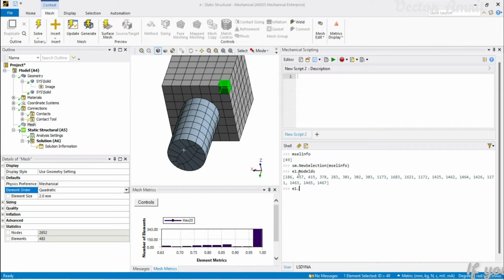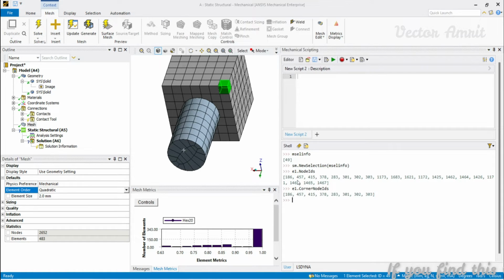But if I type e1 dot corner nodes IDs, you will see only 8. Node IDs were including the mid side nodes, and corner nodes were the 8 corners of a hexagon or any element, can be pyramidal or whatever mesh shapes we have in Ansys, right? So all the corner nodes.